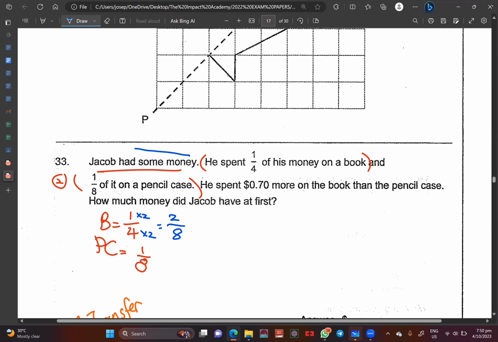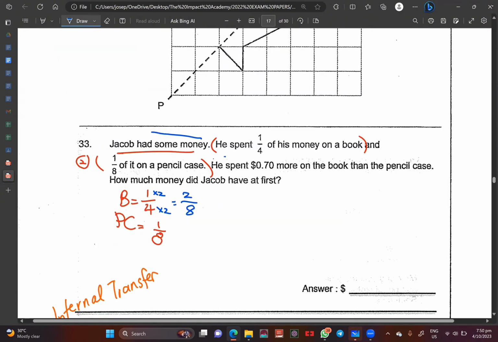Now then, have you ever wondered why the question doesn't just put 2/8 for us? Because the question actually wanted to simplify 2/8. That's why it becomes 1/4. To make it more challenging for you, they want to see whether you know that these two must have the same denominator. So when you see a fraction, yes, it is actually simplified. Understand what I'm saying? Now, we go on to the next one, which is sentence number 3.